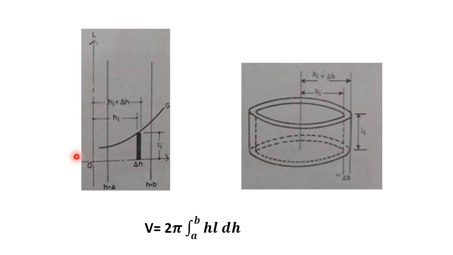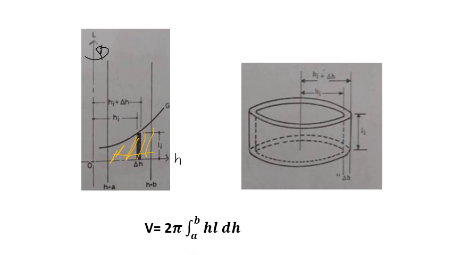So let's say that this vertical line here is the vertical axis, which is L for length, and the horizontal line here is represented for height, and this is H. So we have our curve here, which is G, and our lower boundary is A, and the upper boundary, which is B. So if I want to get the volume generated by this area revolved around the axis L, I need to know some details.